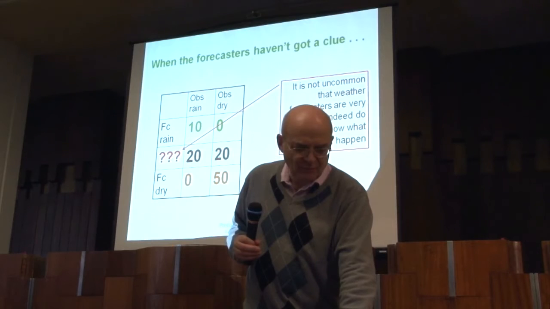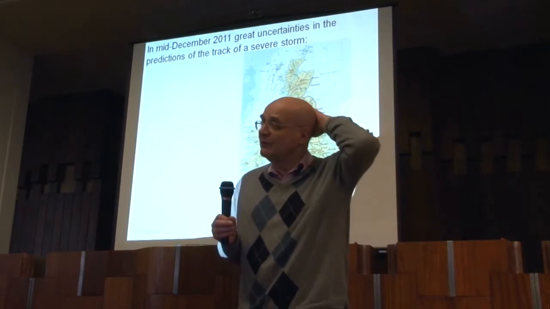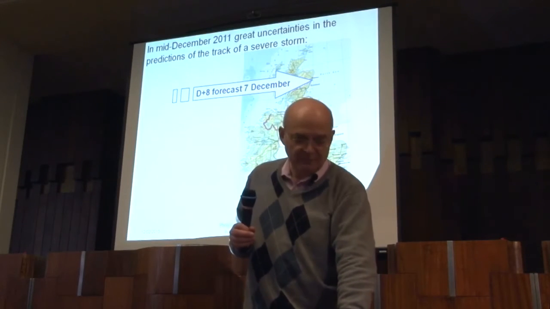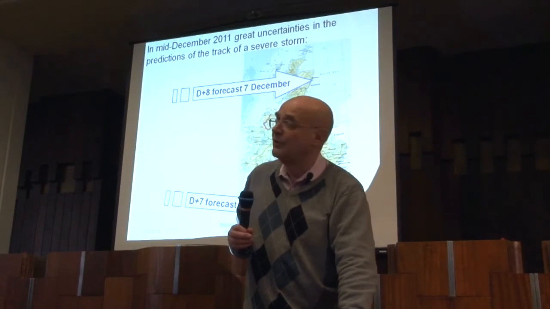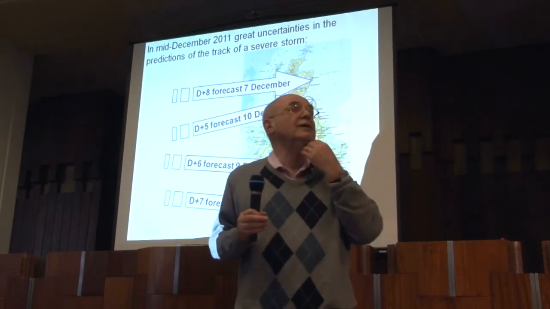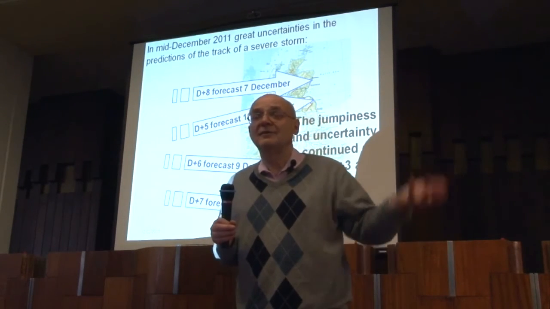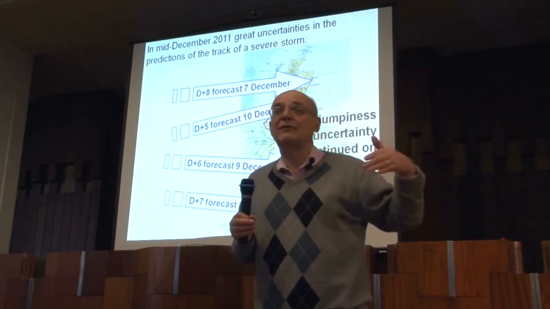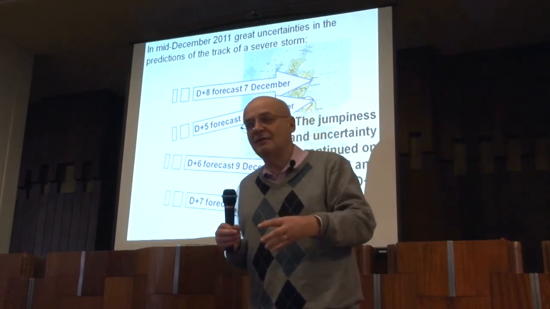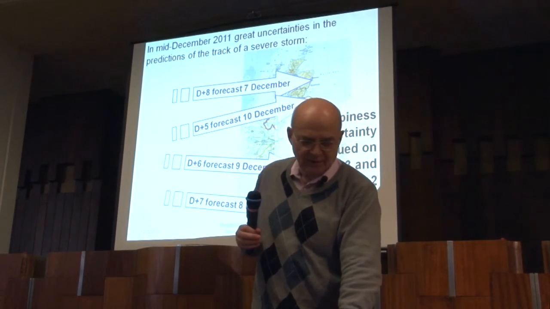The problem was the following: it had been a very stormy autumn. Now it was mid-December, and the models first had a low coming in over Scotland. Next day, the low was coming in over France, the storm. The following day, it was over southern England, and then it was again Scotland. And that continued almost to the day D, with the computer on different days having a storm at different positions. And it was not clear: will it be storm? Will it be rain? Will it be snow? Everything was on the table, depending on where the low would exactly come in.